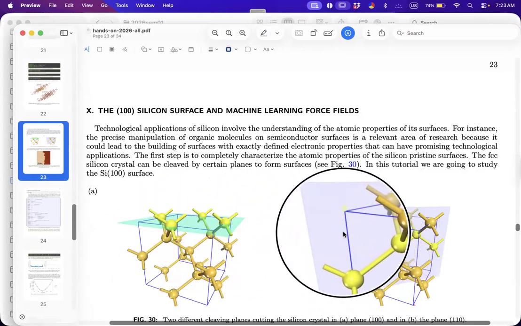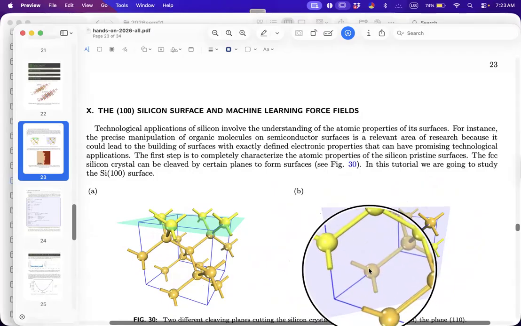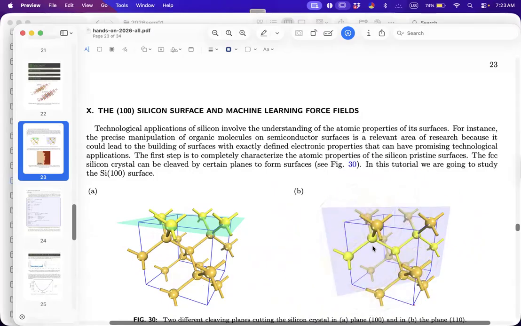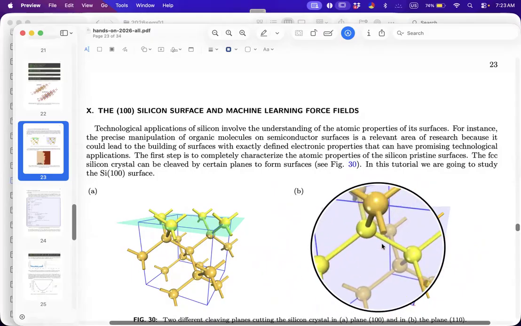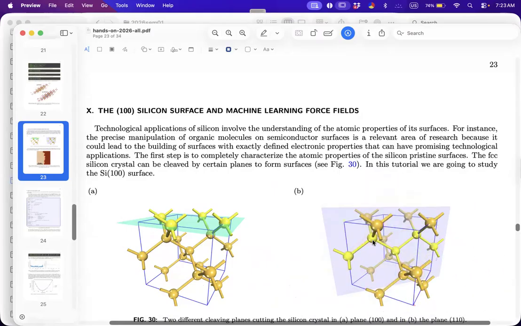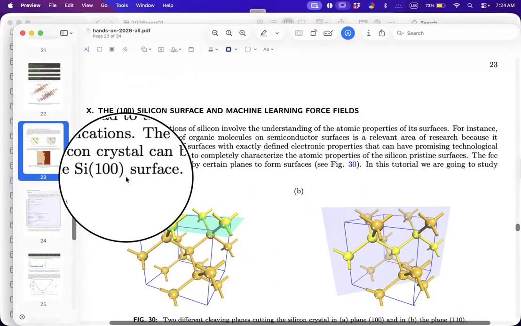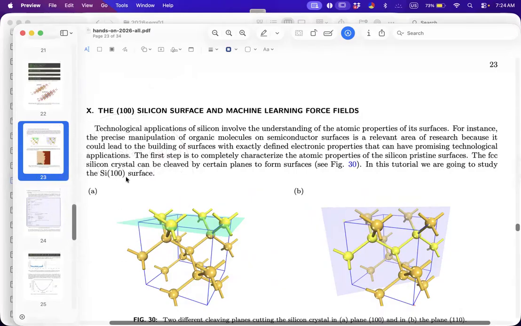Another surface is the 110, right? That is equivalent to the 101 or the 011. And the remaining one that I didn't show here is the 111. The 111 is a plane that connects all these corners here. We call these indexes, you know? But I just mentioned the easiest ones to see, right? Later you will see that it's possible to put them in different ways. So in this last part of the tutorial, we're going to concentrate on the silicon 100.